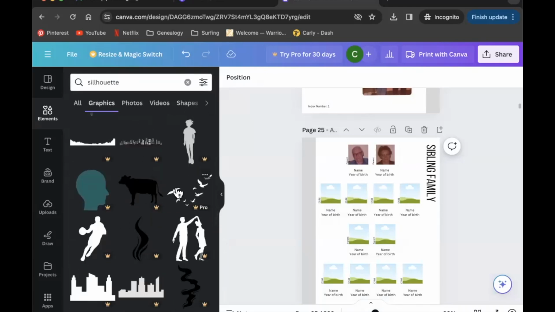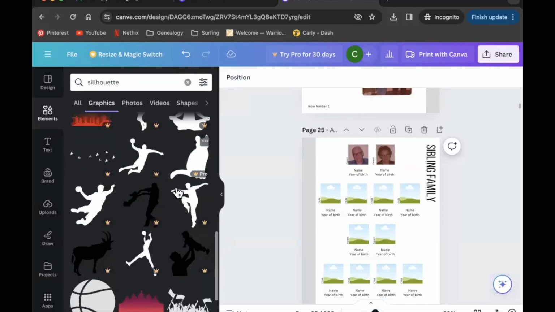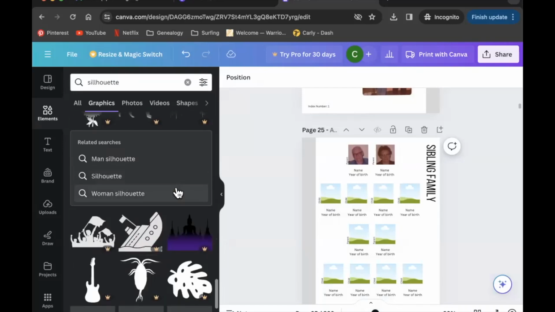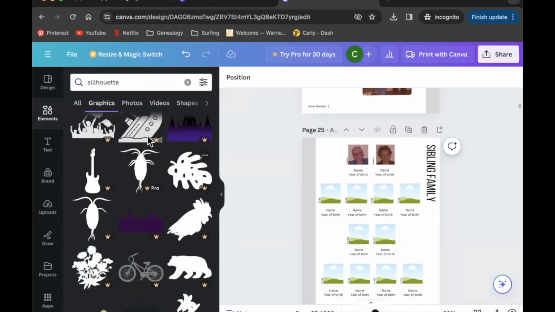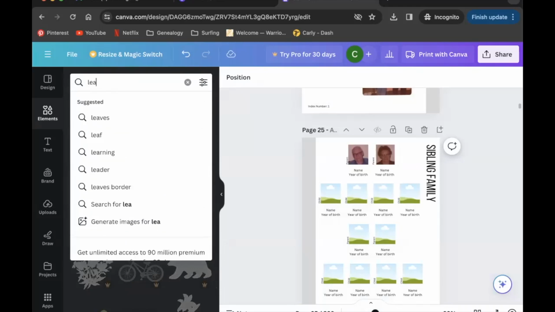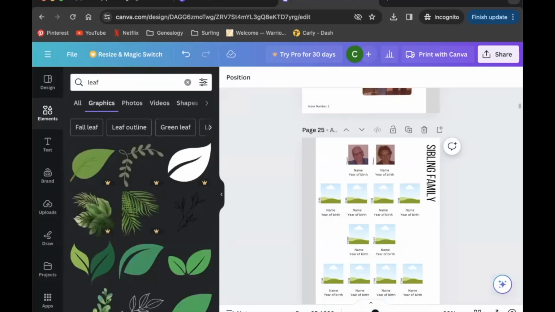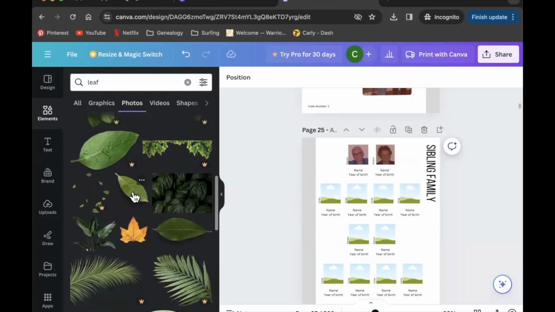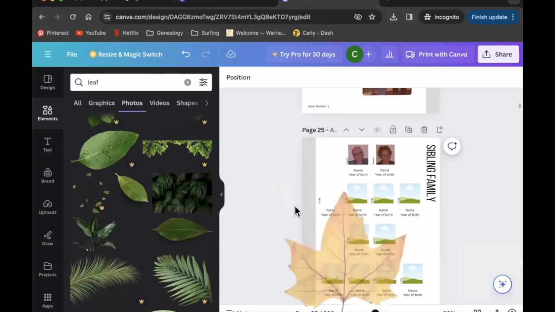I think free was too helpful. All of these crowns mean that I'm not going to be able to use any of these silhouettes. Okay, let's see. We'll do a leaf. How about that? Maybe I'll use photos. What about this leaf? There we go. I dragged that over. This is where I would be dragging a photo of their child, but I don't have one. So I'm going to drag this leaf over. Well, that's fine for now.